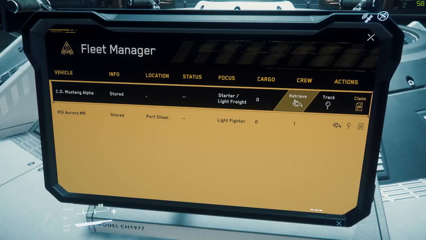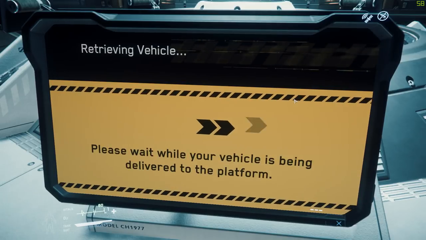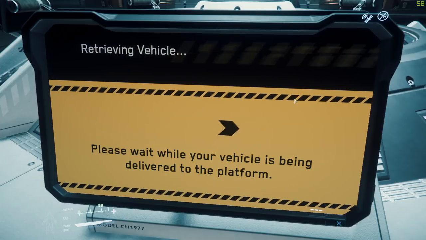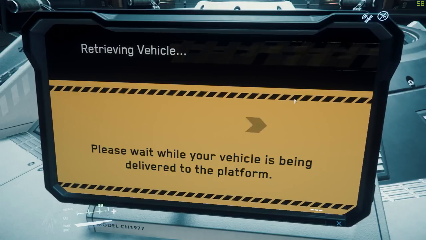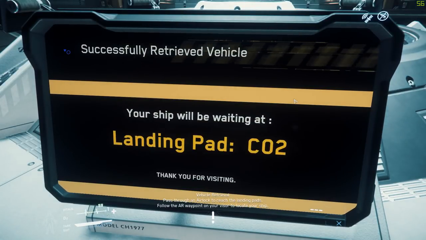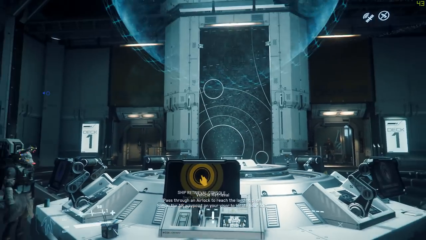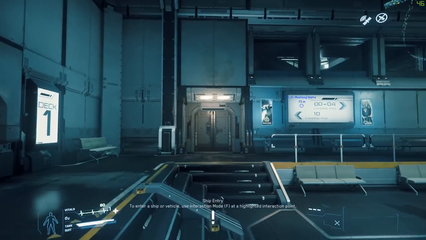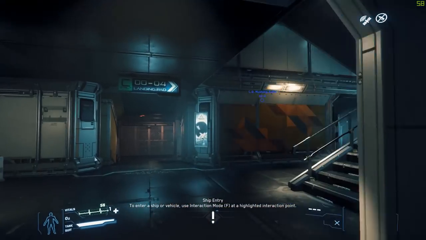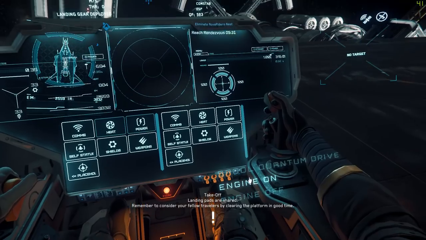Let me see if I actually... retrieve, track, retrieve maybe. Oh, please give me a freaking ship. Please give me a ship. Has been delivered to the following landing pad. Yeah, sure it is. Oh my God, I have a ship. It worked. Landing pad CO2. Where is it? I've been in that. Oh! Engine's on!